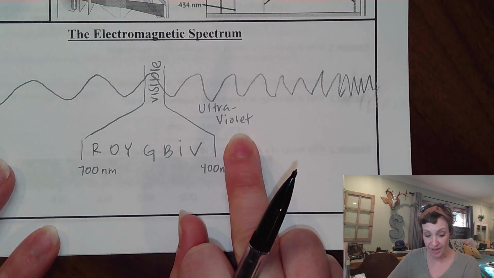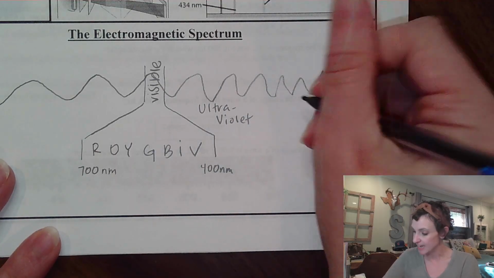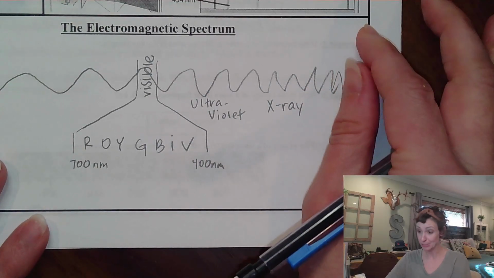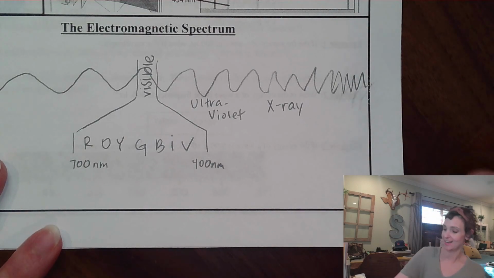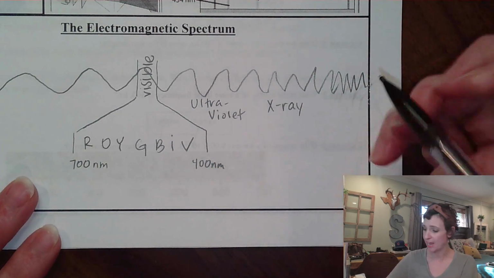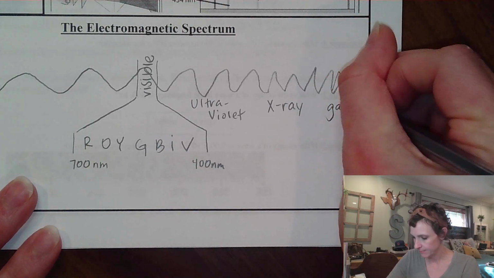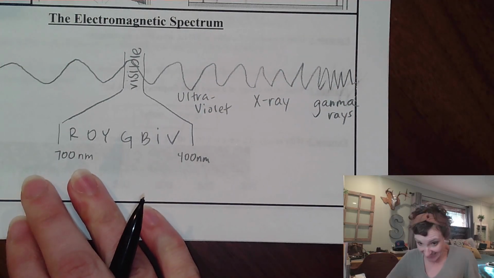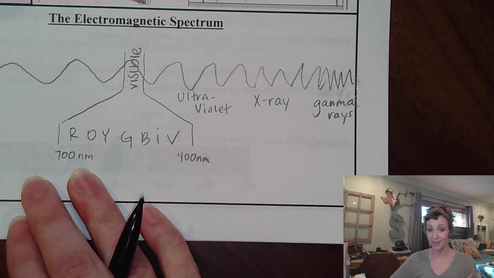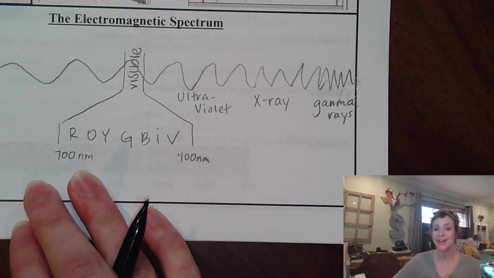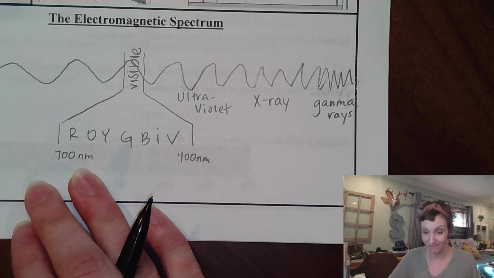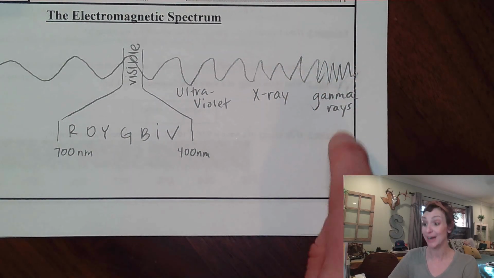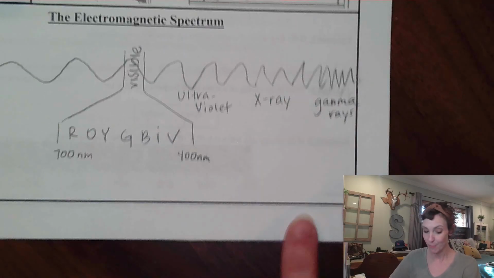Now, outside of ultraviolet, the next more energetic wave is X-rays. Like you go to the doctor, they give you an X-ray. Y'all, that's light. It's a little bit more spooky and scary because of more energy, and I definitely cannot see it. And then our highest energy waves are called gamma rays. And you're like, oh, that sounds scary. Well, it is. It is a form of electromagnetic radiation that could be damaging to human tissues, which is why we do not want exposure from that radioactivity. As you can see, that wave already looks pretty intense. There is no surprise that a gamma ray probably occupies a wave that looks like this.